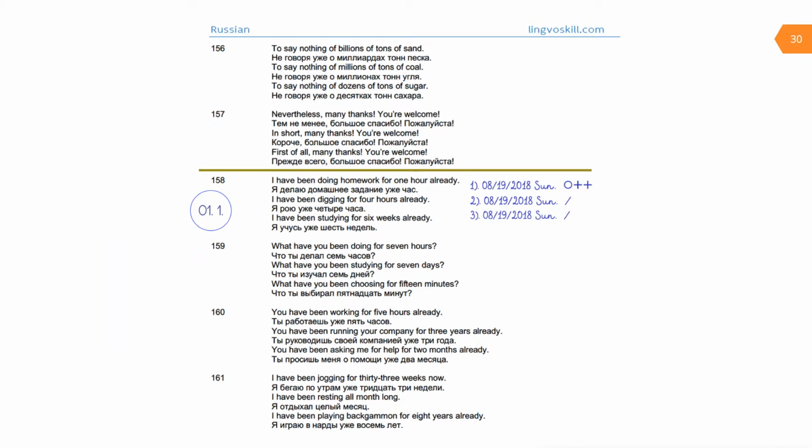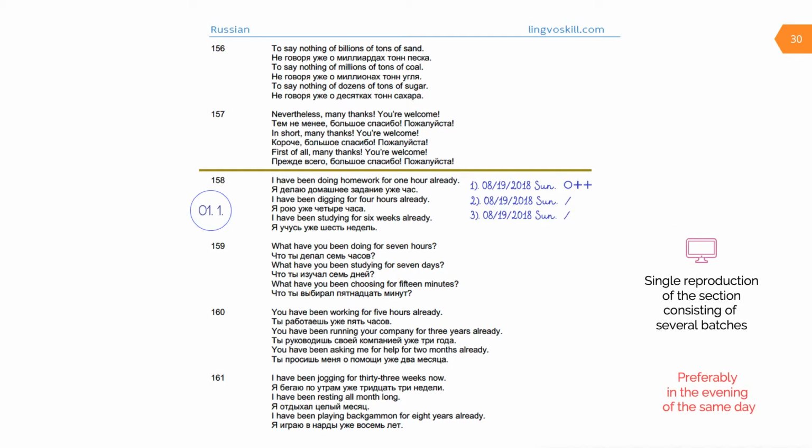Actually, further, you will already work on exactly the same principle. Take the whole section and make the appropriate pass. In this case, you will have the third pass. As explained above, leave a line with an English sentence uncovered with a sheet of paper, reproduce it in Russian. Put down the sheet just below, open the line with the Russian text and read it. So, this is the third pass here. It is desirable to make this third pass after a certain period of time, 4 or 5 hours, or maybe in the evening before bed if circumstances allow.